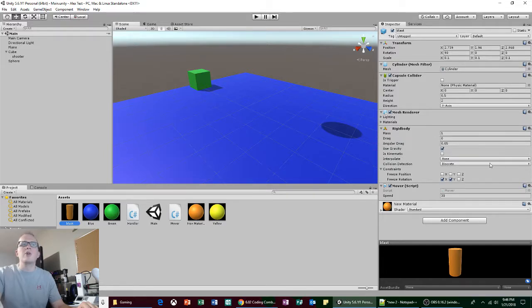Okay, so try manipulating those masses and the sizes and things, the angular drag, and you'll see that you'll start to get more control over it. Now, and this is just completely based on what you want to do with your game. Okay, so if it's like a gun, obviously you want the gun to be able to take the brunt of the force and the bullet to just fly straight out. But there might be a reason why you want them to be the same mass. But anyway, just play around with these settings a little bit, get to know them, and just make sure that they are close to the way your game design document says your game will be.